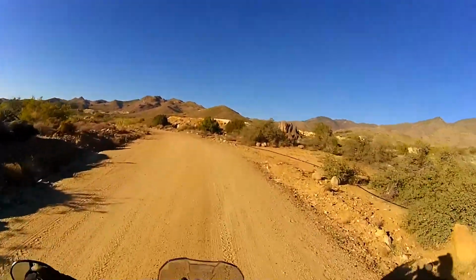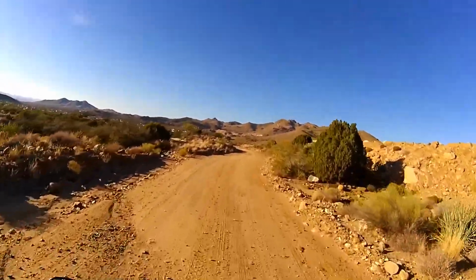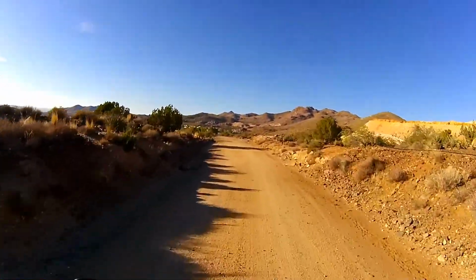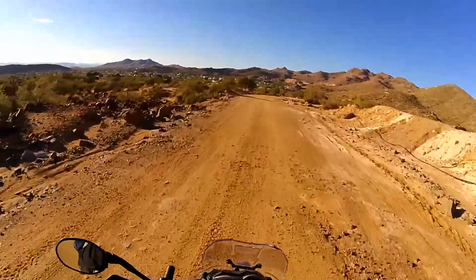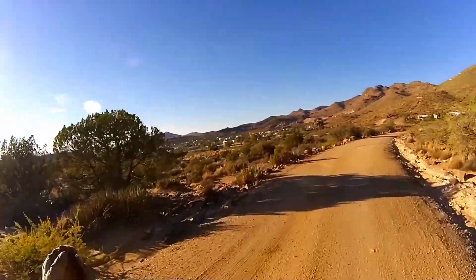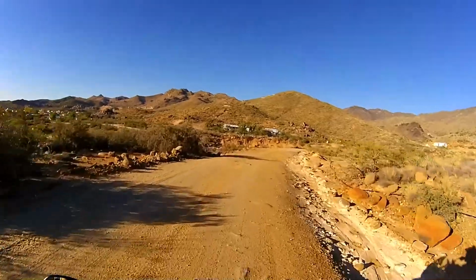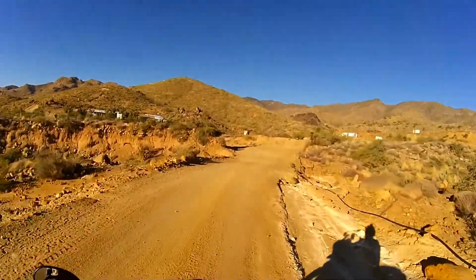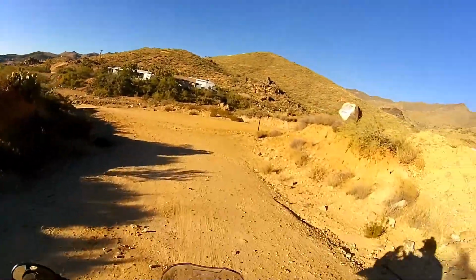Well, we're passing by the tailings pile of the mine that supported this community for several years, a couple decades, and the history here starts just about the same time as a lot of Arizona history in the 1860s. It goes back as far as the 1840s. They had folks coming over from California and prospecting in these hills. No real large finds until the 1860s. And the boom in this town never really started until 1900. The real last gold rush between 1900 and 1920.